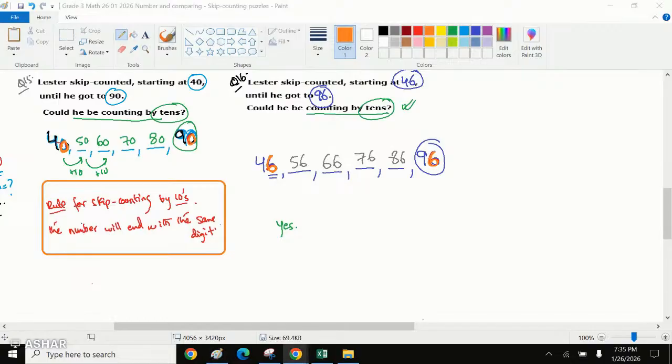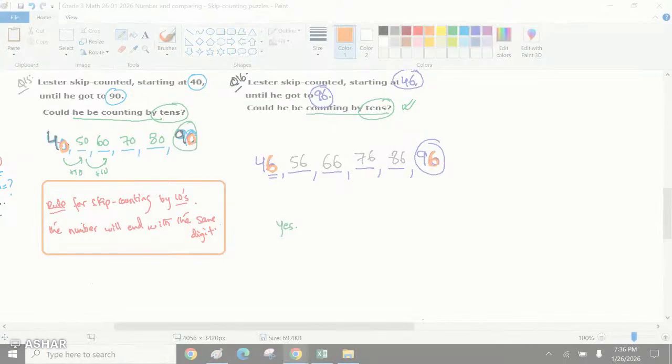Let's try the test. Let's do some questions from the test. Okay, just a moment, please. I need to log in back. Okay, this was chapter 1, lesson number 7, right? Skip counting puzzles. Okay, let's begin. Let's see who can help me out with this. Waiting for it to load. And the question is there.